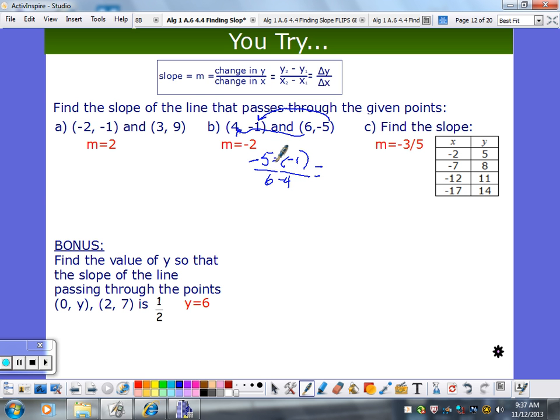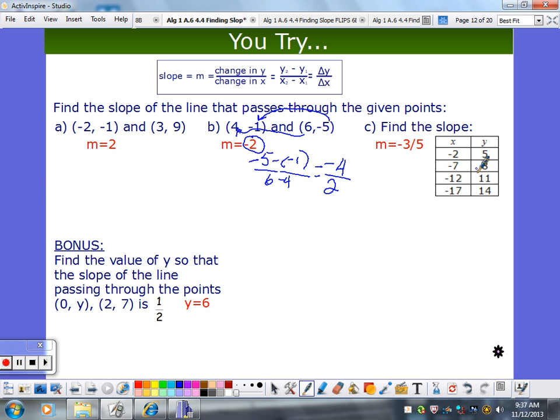Well, a negative is a plus. -5 plus what? Okay. And 6 minus 4. Well, what's -4 over 2? Because I have to put it in simplest form. Right? Yes. See? Which points did you use? I'm going to use the first two.